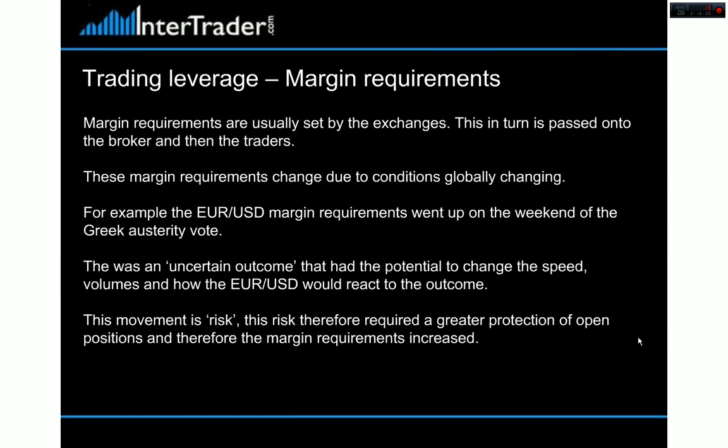So margin requirements, again, are set by the exchanges. That's then passed on to the brokers. So when there's very volatile things, like when the euro and Swiss debacle happened, when there's big change in oil, the brokers will say, right, well, it's not 4 pips per spread anymore, it's 8 pips per spread. The margin requirement has gone up. You need more money to trade that product because it's more risky. So again, very, very black and white. All the volatility will pass down from the professionals to the retail, and everyone will know about it.